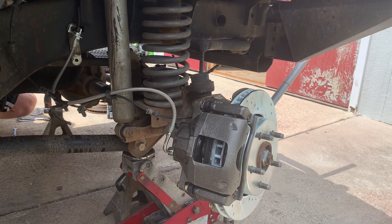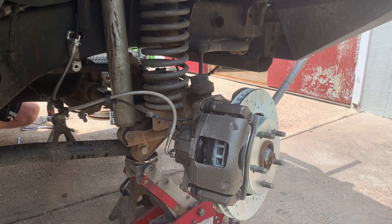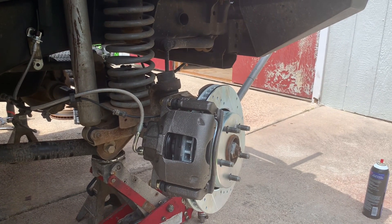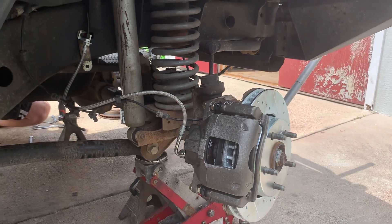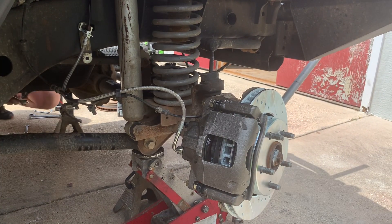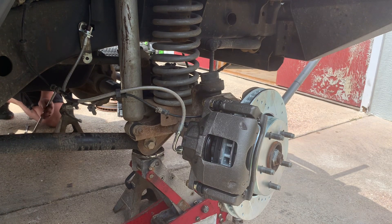All right, I got it back together and, once the wheel's on, we'll tighten those lug nuts so the rotor will be tight in place. The brake line doesn't look exactly like the old ones, so we'll probably zip tie it up. We're also getting something delivered in the mail in a couple days — a brake line keeper that will help hold that in place. I just need to put the wheel back on and bleed the brakes and we'll be good to go.